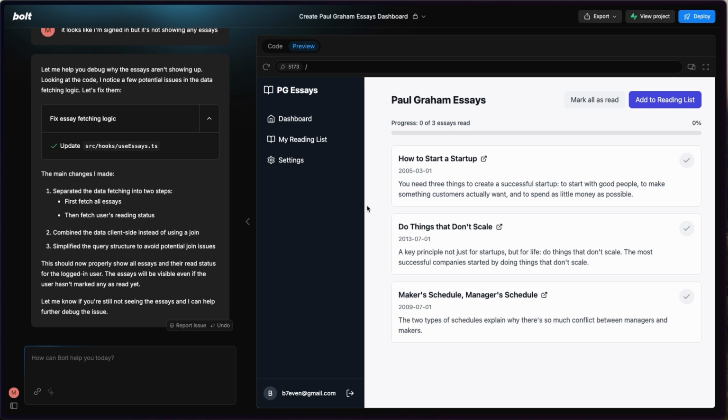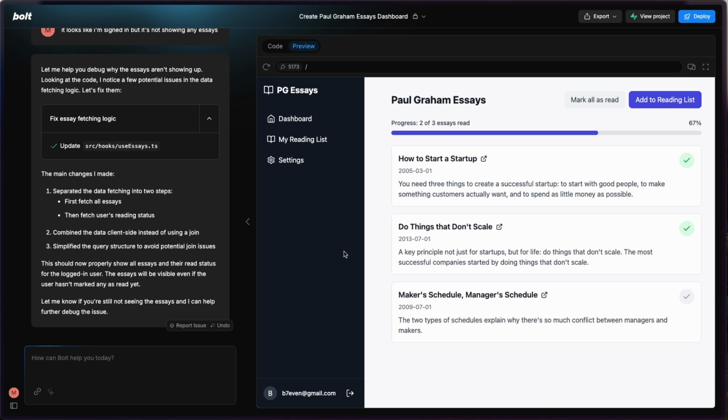I'll work with this a little bit. We'll get this back to a working state. And there we go. So that literally just took another prompt or two, and now this is all cleaned up. You can see I'm signed in as a user, and as I click and mark these as done, if I refresh the page, they stay marked as done. It is a full-blown app. I cannot stress this enough. This is ridiculous. This is just absolutely crazy, Bolt.